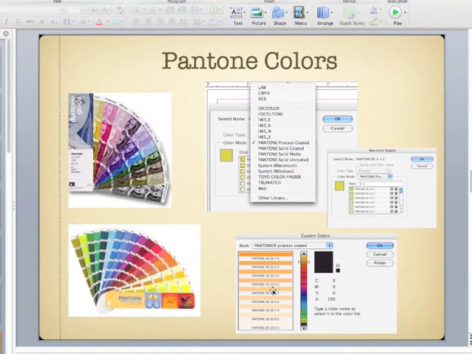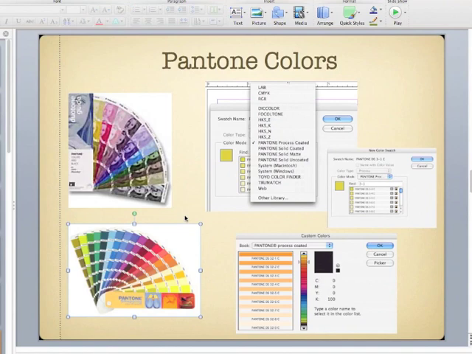They're named with numbers, and on the computer you also get the CMYK or the RGB number equivalents, and the numerical equivalents are really helpful because you can jot down the different numbers, give those numbers to your printer person, and they will know exactly what color you want. So it really helps with customization and also color matching. You know exactly what you're going to get if it's a Pantone color. That's really helpful.